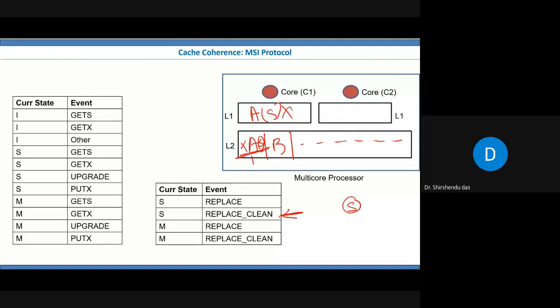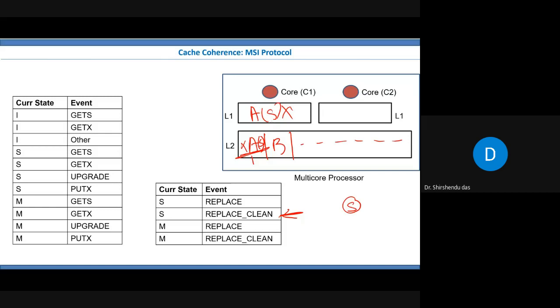So you have to understand, maybe when you read some paper, you'll see lines saying that upper level caches are getting invalidation because of the lower level cache. This is the situation here. If somehow L2 is choosing A as victim, then the upper level cache will face invalidation. Here there are only 2 levels. Sometimes there may be 3 levels of cache also.